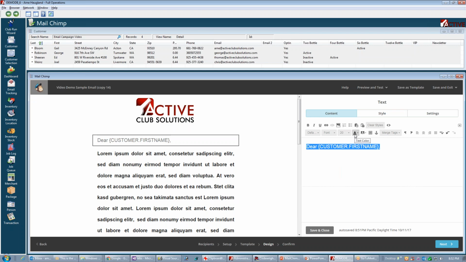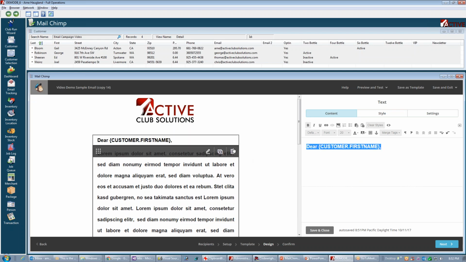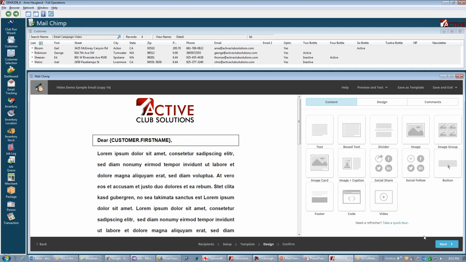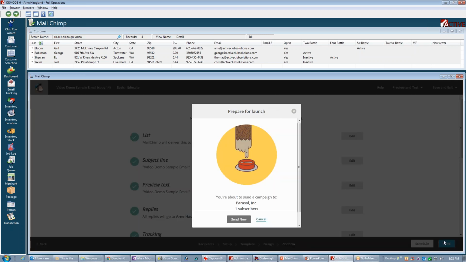And we're going to make it black. So it's going to make it bold. So there we have our email with this keyword at the beginning. Now I'm going to push next. Well, let's save it. And then next. And then we're going to send it. Remember, this time we're just sending it to one person.